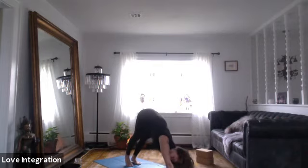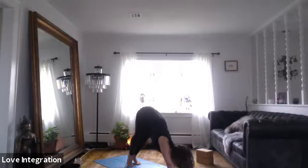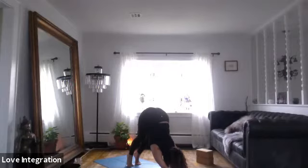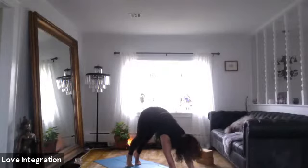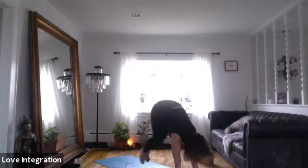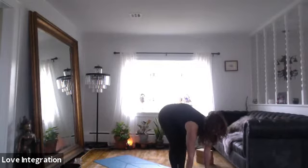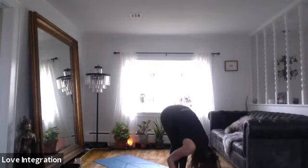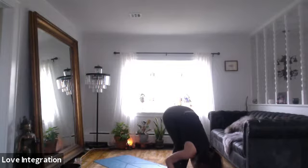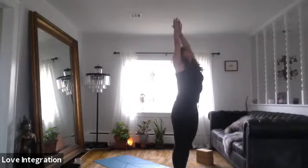You can shake your head out here in down dog. You can move it from side to side in your hip flexors. Look forward, exhale, bend your knees. Inhale, hop or step. Lengthen your spine, come to the front of your mat. And exhale, fold. Inhale, lift your arms up. Exhale, samasthiti.